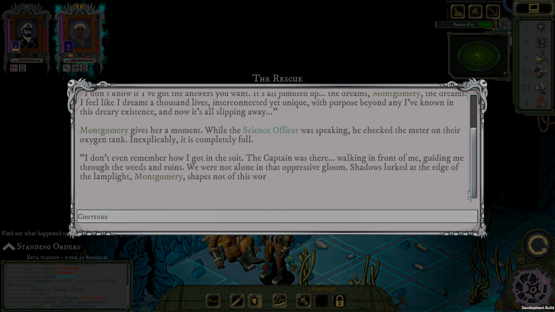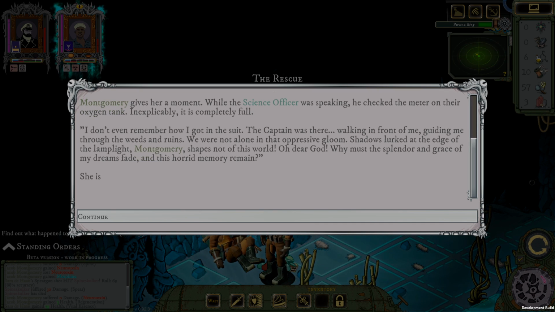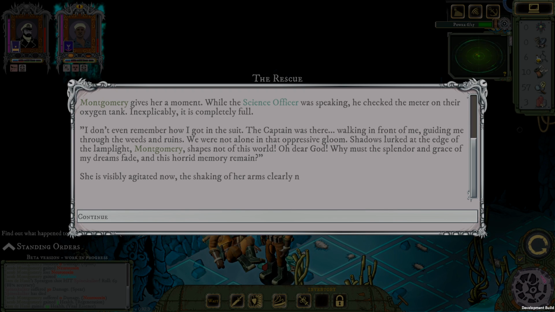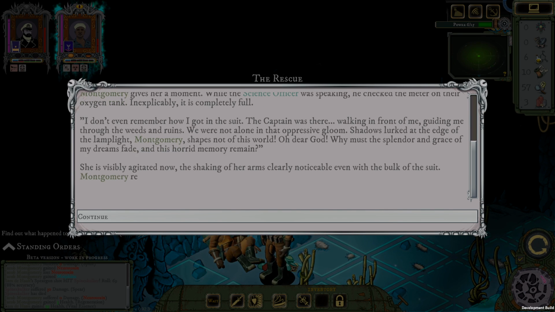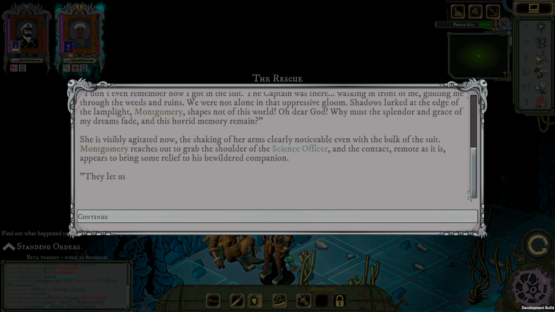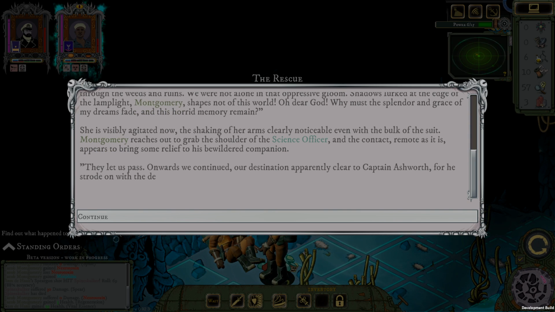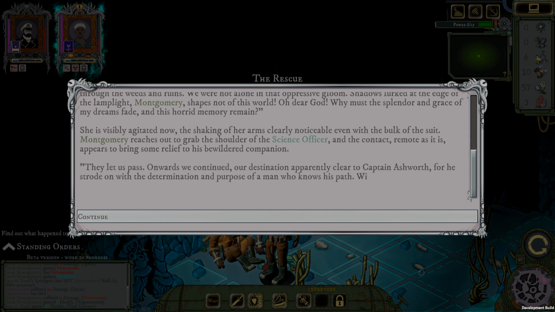Montgomery gives her a moment. While the science officer was speaking, he checked the meter on their oxygen tank. Inexplicably, it's completely full. I don't even remember how I got in the suit. The captain was there, walking in front of me, guiding me through the weeds and ruins. We're not alone in that oppressive gloom. Shadows lurked at the edge of the lamplight, Montgomery. Shapes, not of this world.